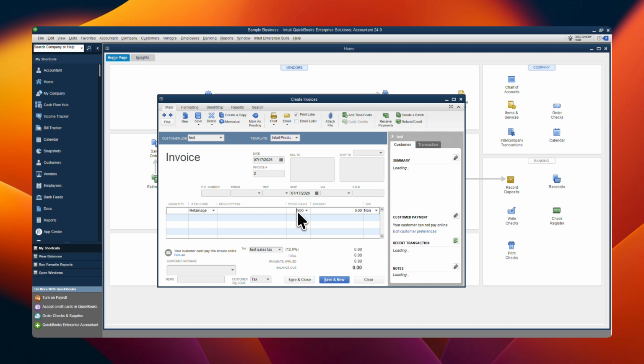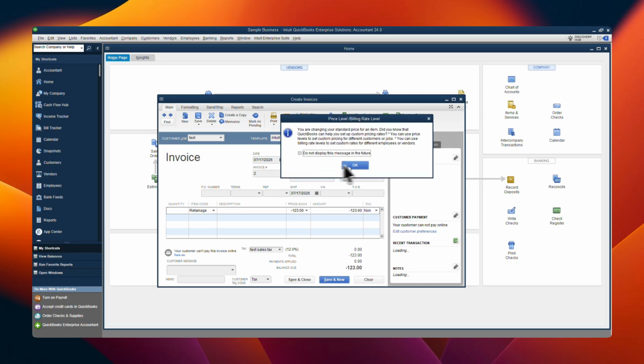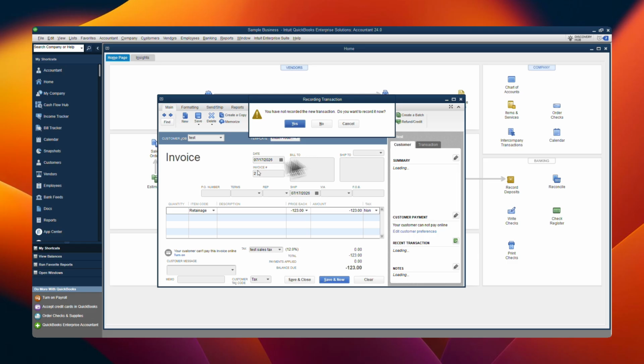When it's time to collect the final payment, create a final invoice for the client. Add the retainage item again on the invoice line, but this time enter the total withheld amount as a positive number. This brings the retained balance back into the invoice so it can now be collected. That's all there is to it. Once you set it up correctly, managing retainage in QuickBooks Desktop becomes much cleaner and easier to track.